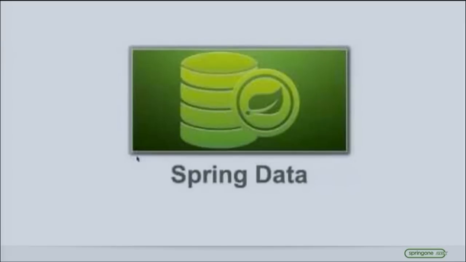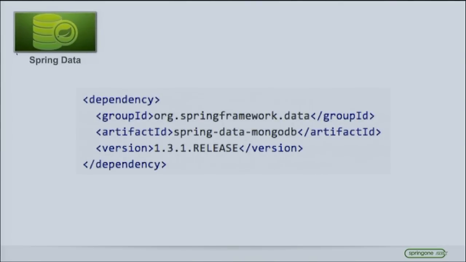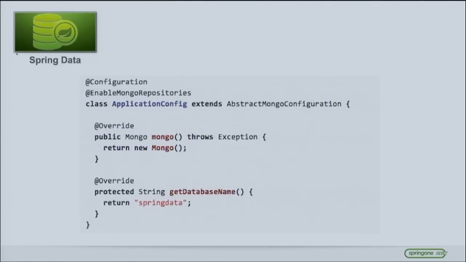And in terms of getting started, there's not all that much you need to do. You're going to describe the dependency for, in this case, the 1.3.1 release, which is the very latest version of the project. And then you can get Spring to automatically create a proxy for the interface. This is using Java config. I'm seeing more people moving to Java config rather than XML these days for configuring things. And what this does is it sets up a connection to a local MongoDB instance, and it enables the detection of Spring Data repositories. So this is going to get you set up so you've got a repository to work with.